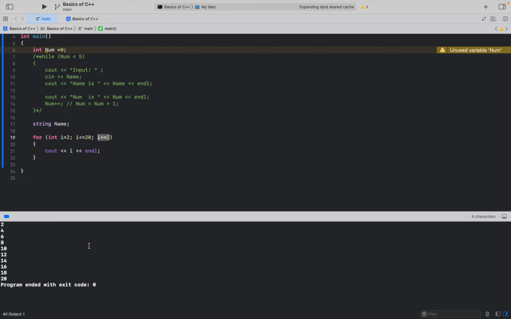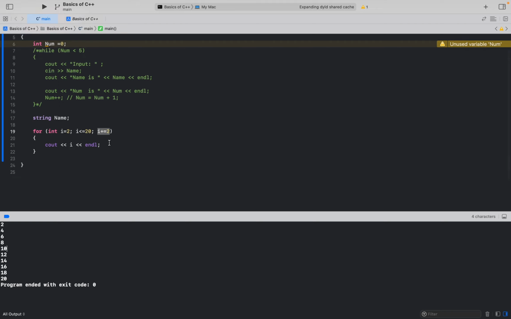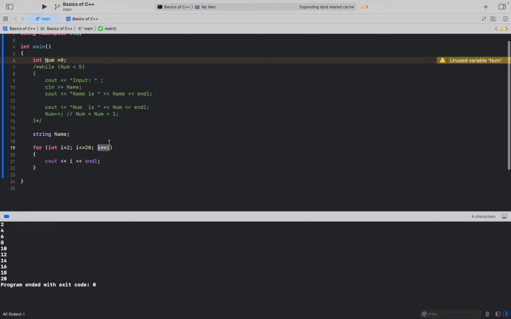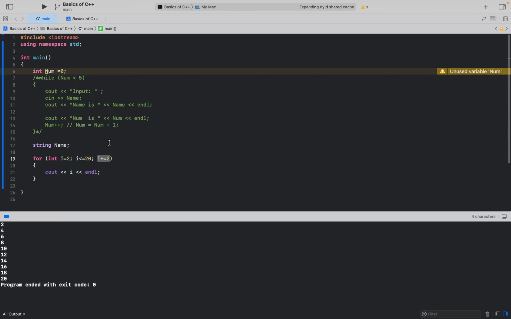So you can make tables, you can basically perform all kind of calculations, and you can manipulate your program as you like to. I hope that you understood the video, and if you do have any question, you can comment this below, and I'll be able to then basically explain you if you want me to.